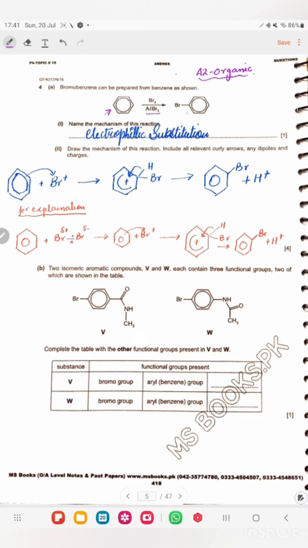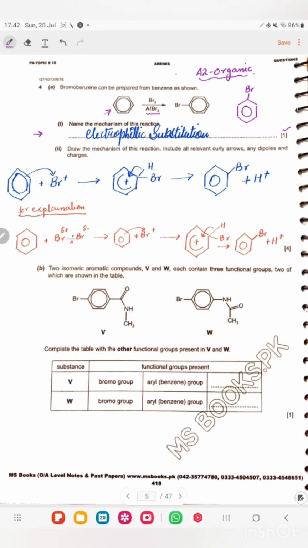So what happens? The Br would be deposited in the arene in this structure like this. So how does it happen? First of all, this reaction is called an electrophilic substitution reaction. In this way you will be able to have 1 mark. And after that, if they also ask you about the mechanism, then this is how you need to write it.